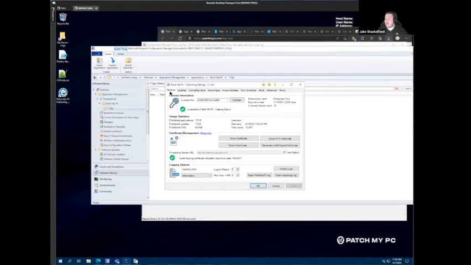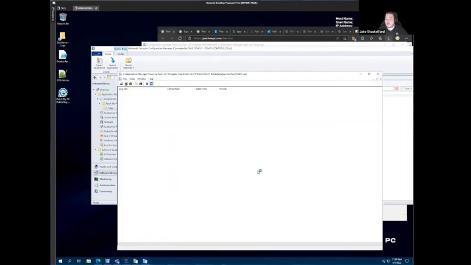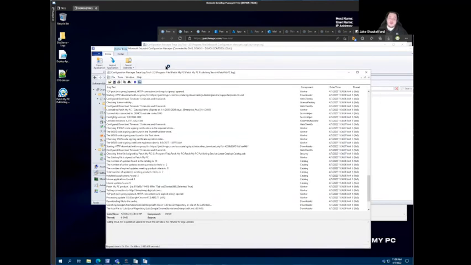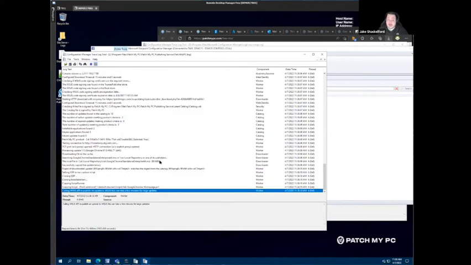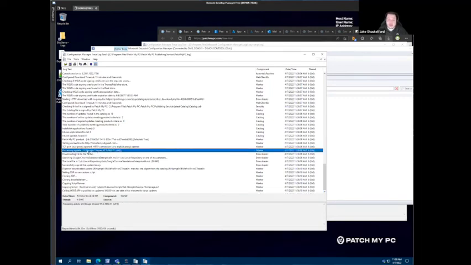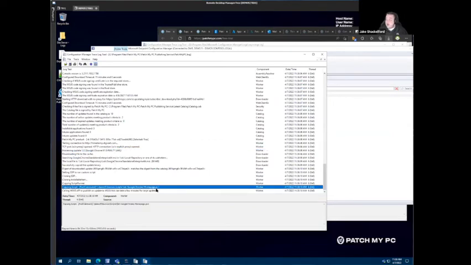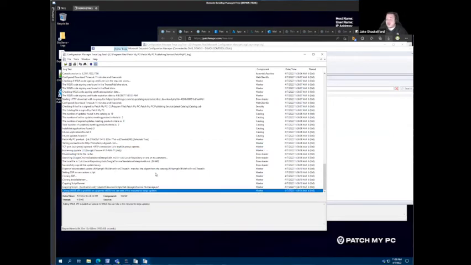And now we're going to jump back to that general tab. And we're going to open up that Patch My PC log that I had briefly mentioned that we'd come back to. This is the log that you're going to want to take a look at if you want to see everything that's actually happening in the background while it's doing its sync. So as an example, we can see that it's processing an update 1 out of 2 for Google Chrome. It's grabbing the script that we had referenced earlier, and now it's calling the WSUS API to publish that information. So again, if you were ever curious to see what's actually happening under the hood, or maybe there's an error that's happening, this is the log to take a look at.